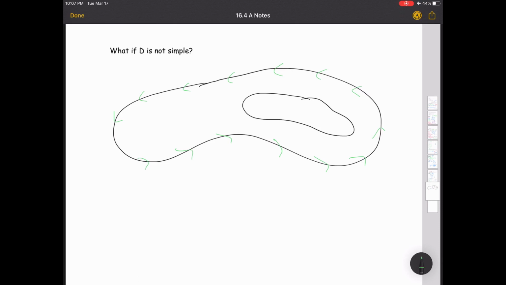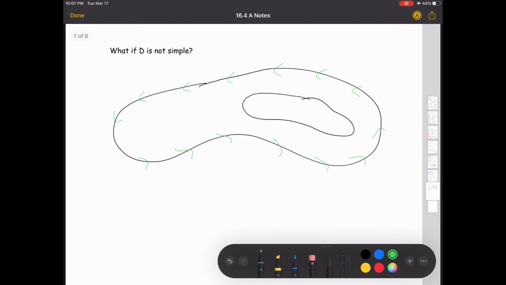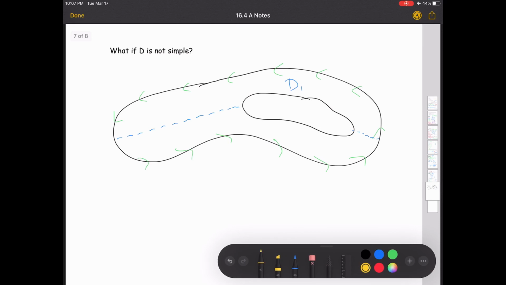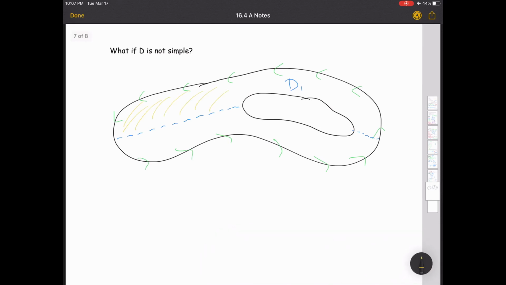But here's what we can do. What if we were to take and actually separate this thing right there and maybe right there somewhere? It doesn't really matter exactly where. And I was to say, okay, let's look at the bottom half. Actually, no, let's look at the top half first. We'll call this top half D1. Okay, and that's going to be this region right here. See how well I can do this. That's going to be this region which I'm shading in yellow. That's D1. So that's our first domain.